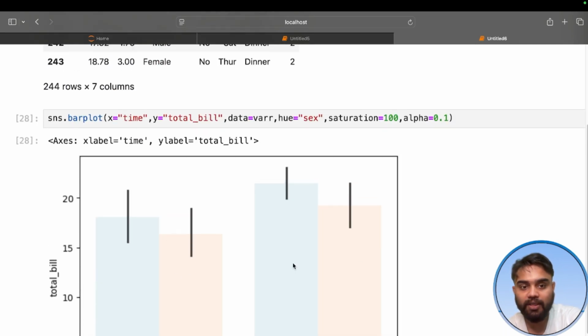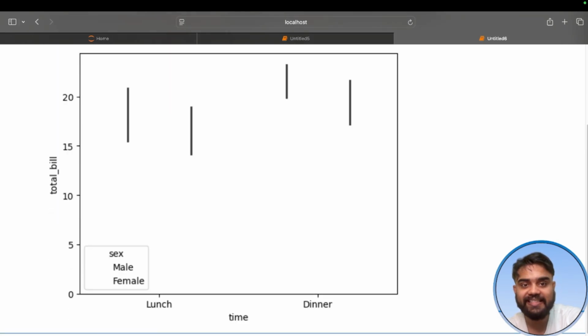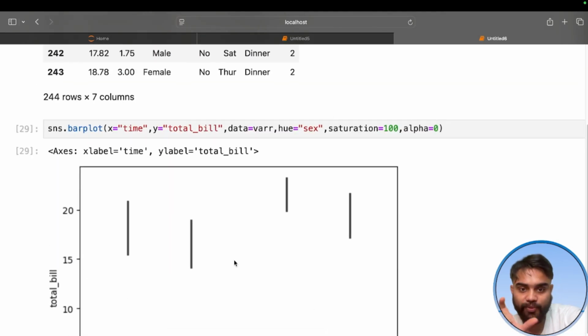Transparency means now you can see it is more visible, right? And if I make it 0, you can clearly see through it. It means that suppose this is a white page, you can see from one side to the other side. That is defined as transparency. If it is opaque, it means that suppose there is one wall made of bricks, a wooden wall, we cannot see from one side to the other side of that wooden block or that cemented wall.